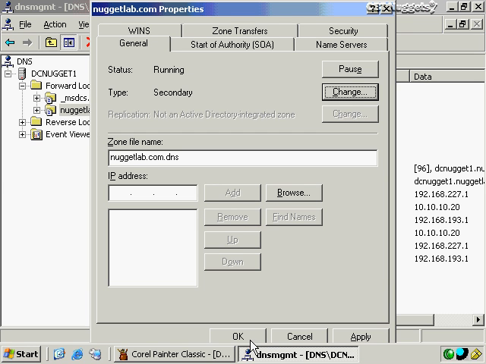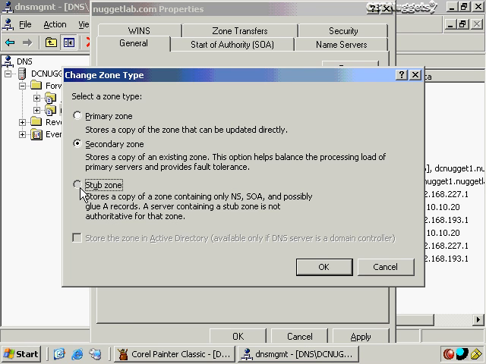I'm not going to actually click the final OK here, though. This will just be for purposes of this demonstration. And then what I would have to do is identify the IP address of whatever the server is that hosts the primary copy of the zone. And then finally, what we can also do is to make it just a stub zone, which is going to store a copy of the zone only containing name server records, SOA records, and A records, which are also known as glue records. It doesn't always store the glue records unless the server is also registered in that same zone. We'll talk a little bit more about that later on, however.